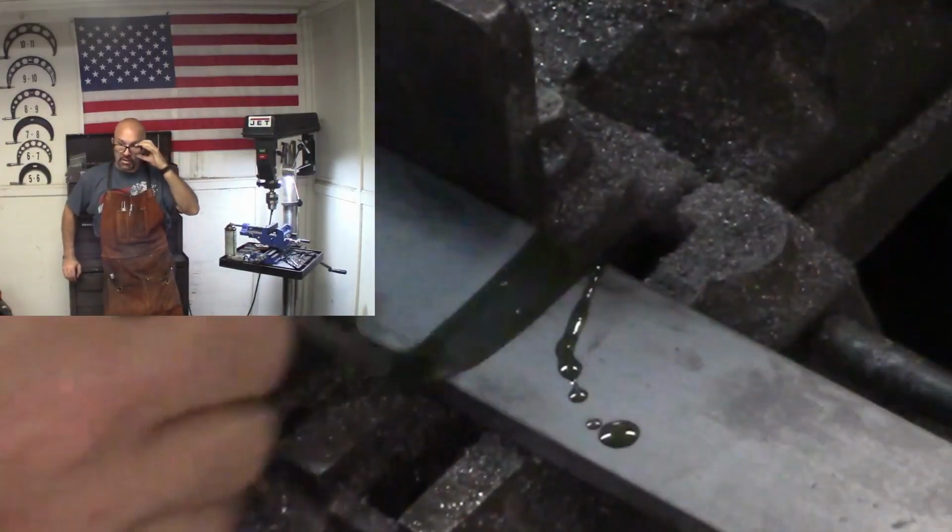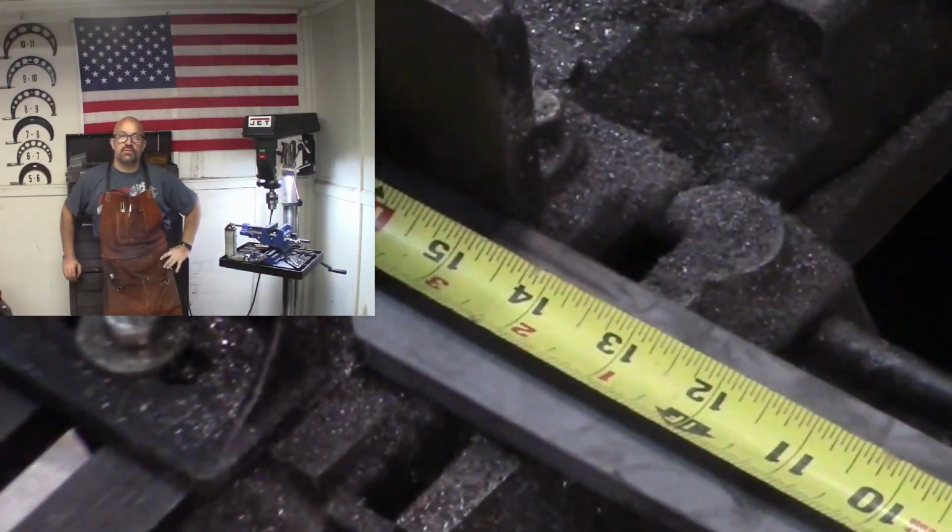It's winter time and I got a fly. I think I warmed up the shop enough to wake the flies up.